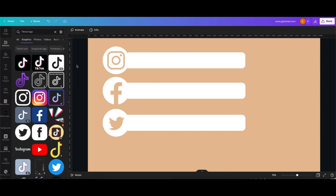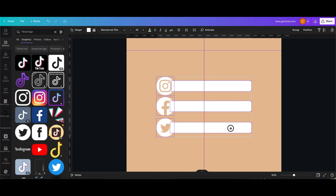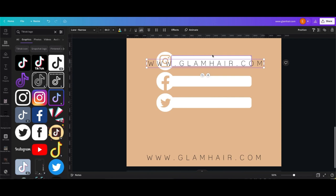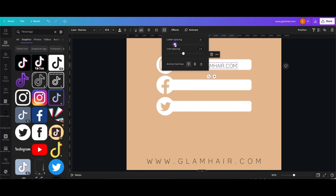See, like that. Okay. I'm going to put this in the middle. I'm going to move it down some because I'm scared that flap is still going to be in my way. Is this at the top? Okay, no, it's not. And all you have to do is just type in your social media information, which I'm just going to duplicate and put glam hair.